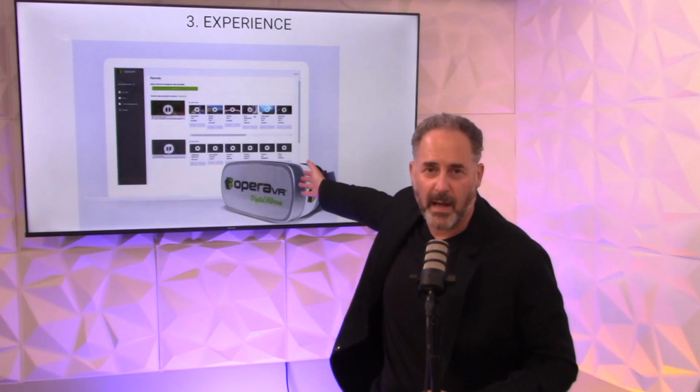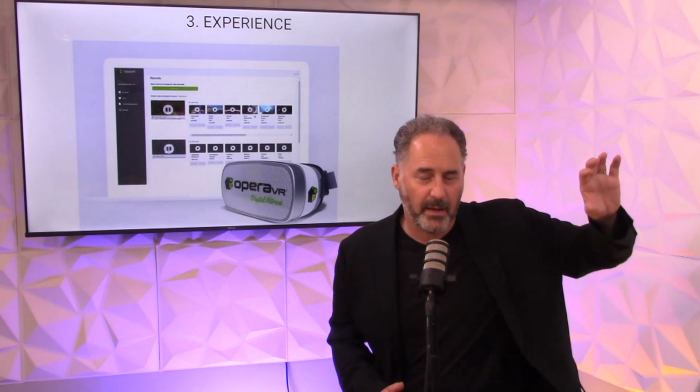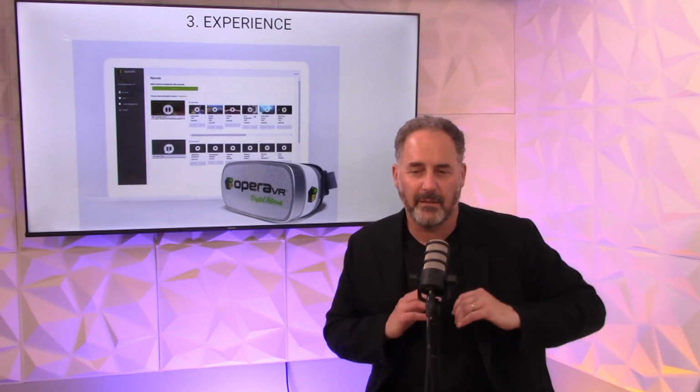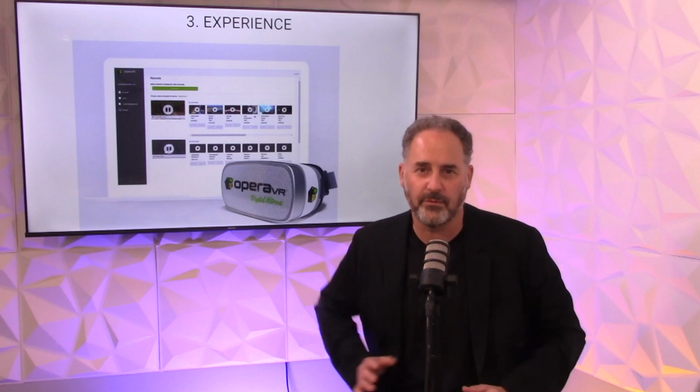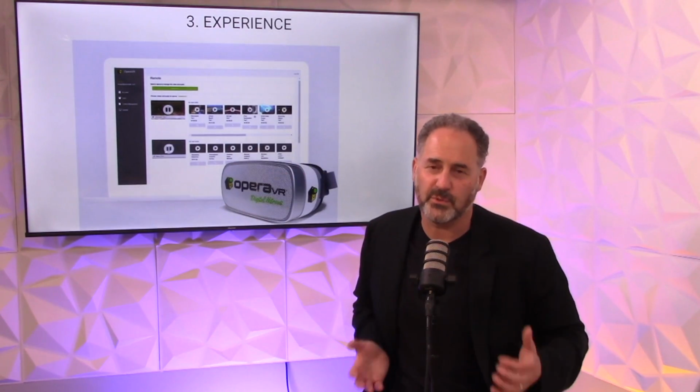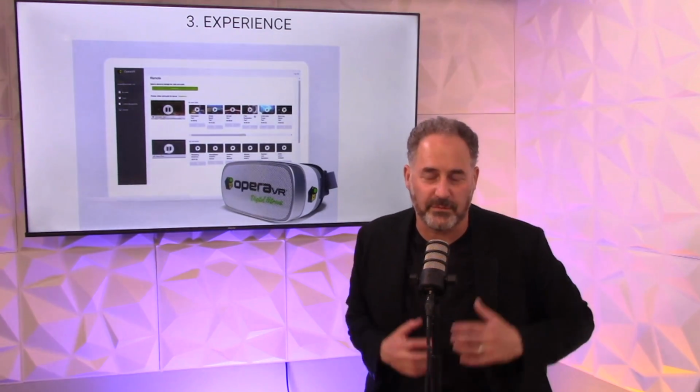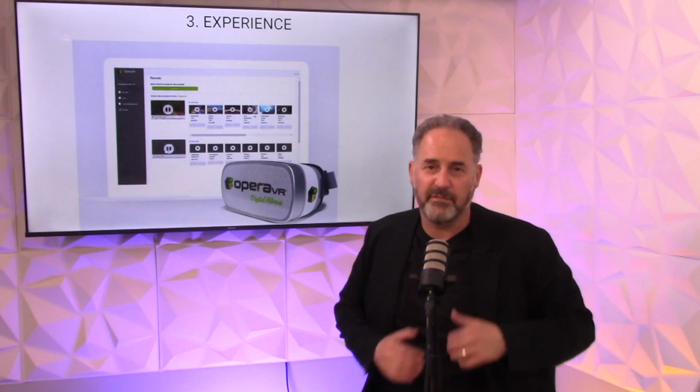That's why we developed Opera VR, the digital nitrous. It transforms the patient's experience in what I think is the one spot that hasn't been touched dramatically in the last 100 years, and that's the operatory chair, when there's a handpiece whining and water and spit flying around the room. The patient has had the same experience for years and years, until Opera VR, therapeutic virtual reality, where we transport the patient's awareness to the beach, to Paris, somewhere else outside of the operatory. That's just one example of the experience coming to your practice that can change the game.